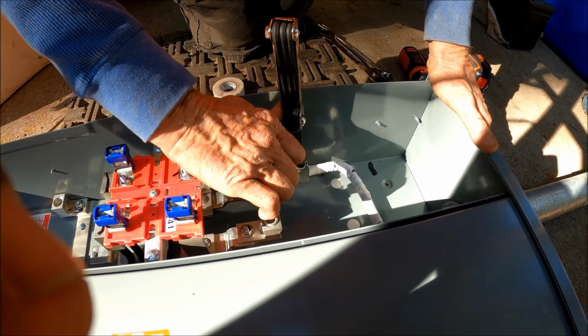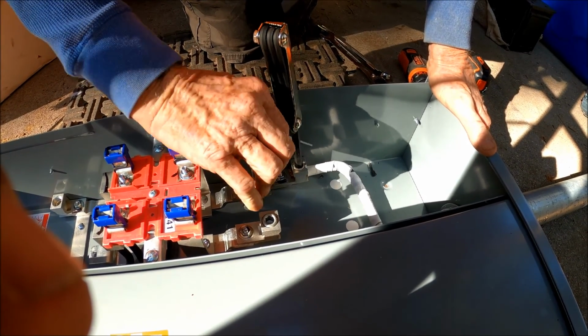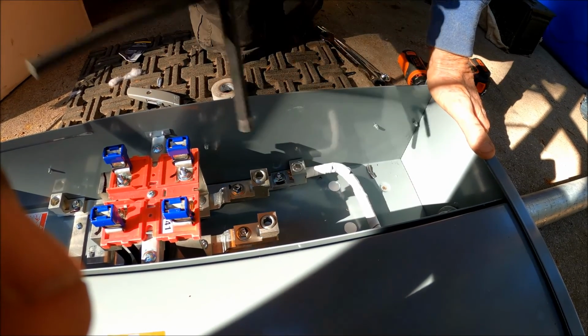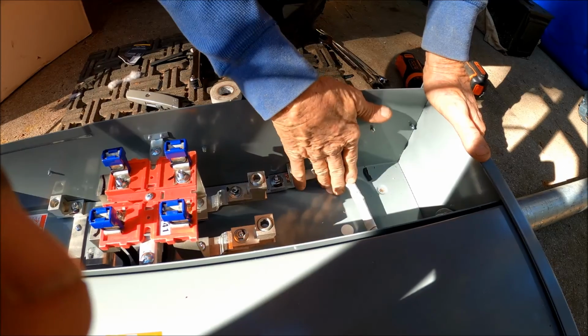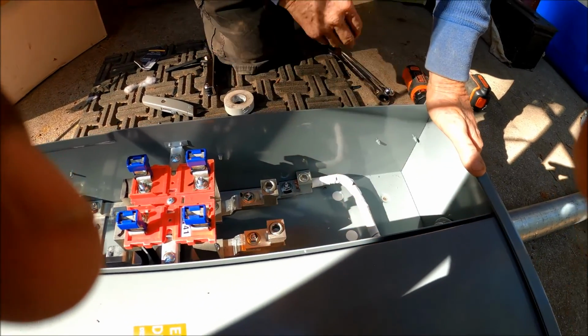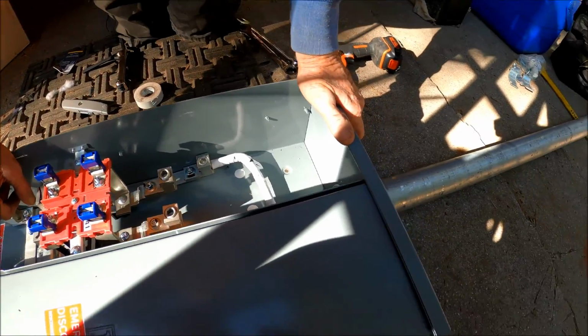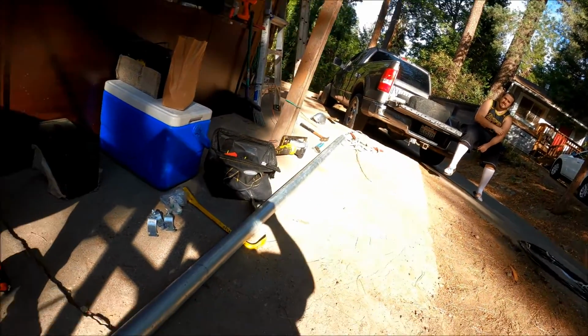Okay, so you only want to put about... clink. That's it. So we got our neutral wire in. When you wire stuff up, you start from the ground, neutral, and then you work your way out to the hots. So we're going to run those hots in here next, okay?